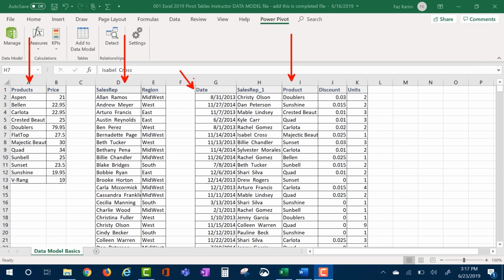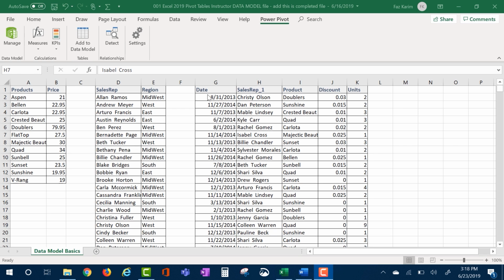We have the date, the sales rep, the product, discount, and units. Now, if you want, you can use Power Pivot to manipulate these columns of data using something called DAX expressions to build something called Power Pivot tables to benefit from and analyze your data while leaving the original source data intact and preserved.